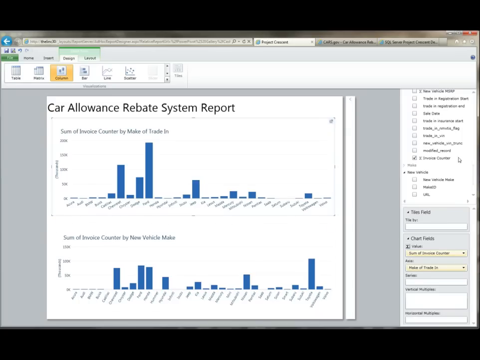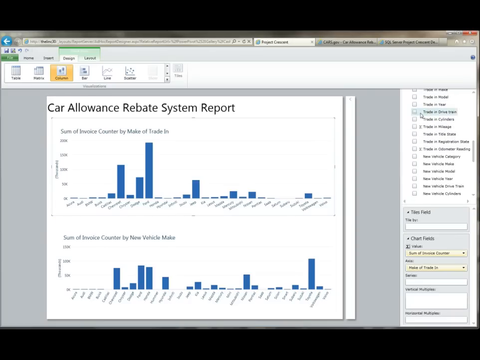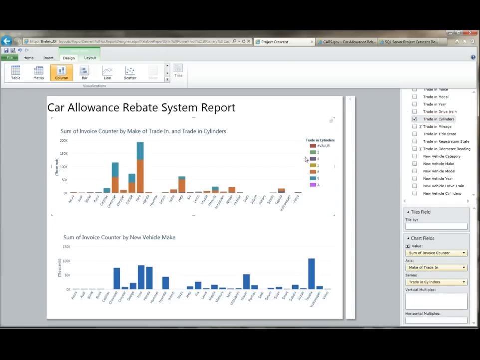So I'm going to go ahead and select the trade-in chart, and in the transactions table, I have a number that represents the trade-in cylinders. So I'll go ahead and click on that. And you can see by far and away there were a lot of 6-cylinder vehicles that were traded in. Notice again that everything is interactive here, so you can see that contribution in the lower chart as well.